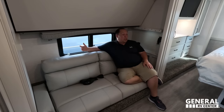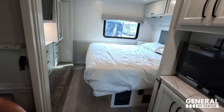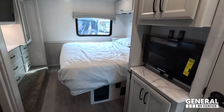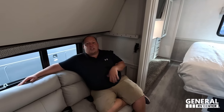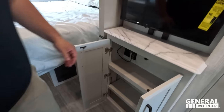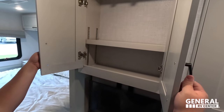But I could see us having a motorhome like this. Me chilling right here. Well, I don't play video games, but Bella would. Yeah, Bella sitting here playing video games while we're out in the living room, and I'm looking directly across at this little TV right here. This is very, very nice. And it's not just for kids. I'm an adult and I'm totally comfortable. I have no problem sitting here. It's low enough to be low, but I don't feel like I'm sitting on the ground. So it's very nice. We got some storage right there. Adjustable shelves. Yes. More storage there.